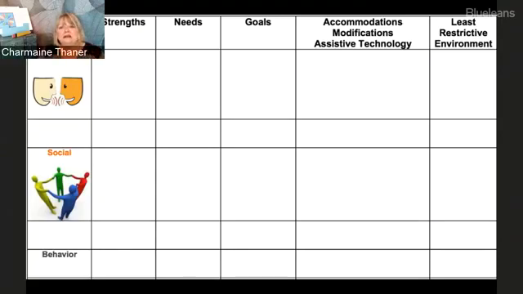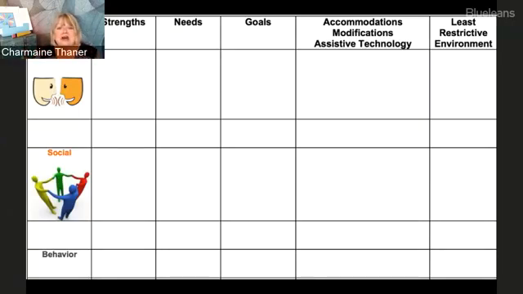When you see what needs are written in the draft IEP, put those in that box. So each step, the strengths, step 2 is talking about the needs, step 3 is the goals, step 4 is accommodations, modifications, assistive tech. If you're using a blank form like this, you would just want to look at the draft IEP and write in the corresponding column what you see in that draft IEP.